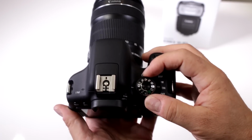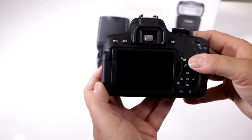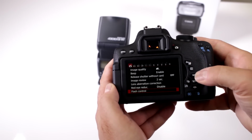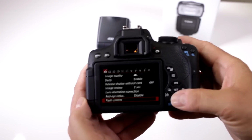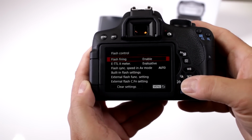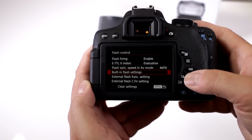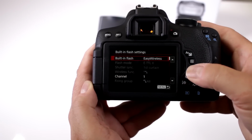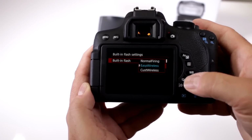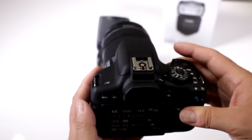Now, as always, you need to set your camera to manual so you can activate the entire menu system. If you leave it on any other modes, you won't have full access. Now all the folders are opened up, and you want to go to the first folder, which shows your camera. Scroll down to flash control. Of course, you always want to enable flash. And then we want to go into built-in flash settings. And notice how the first one, you can set it up for normal firing or easy wireless. If you're a novice, start out with this one. This is the most common to use.